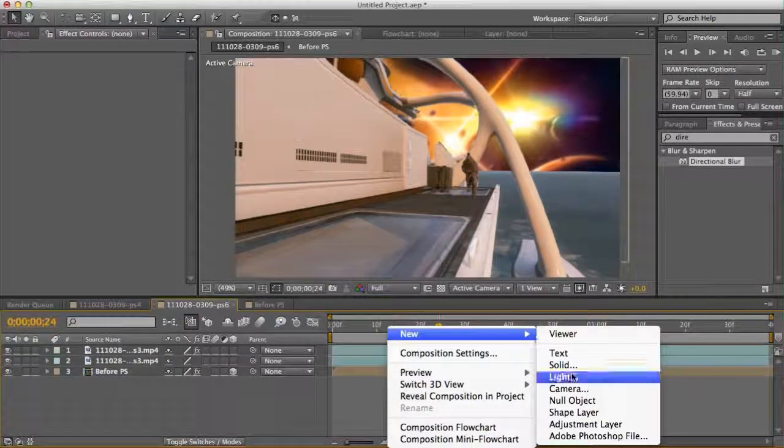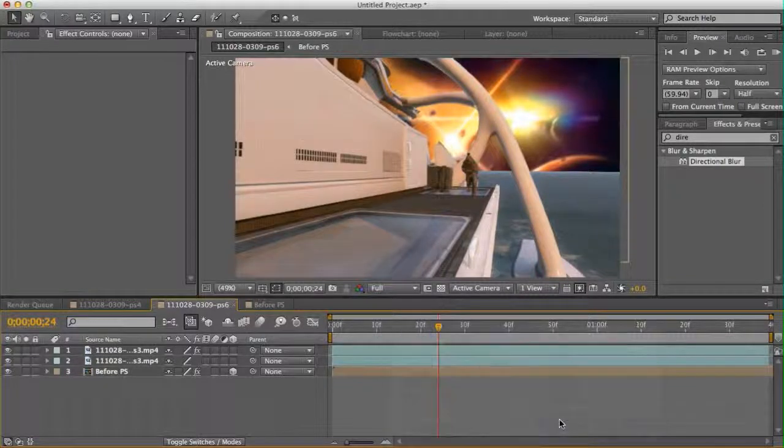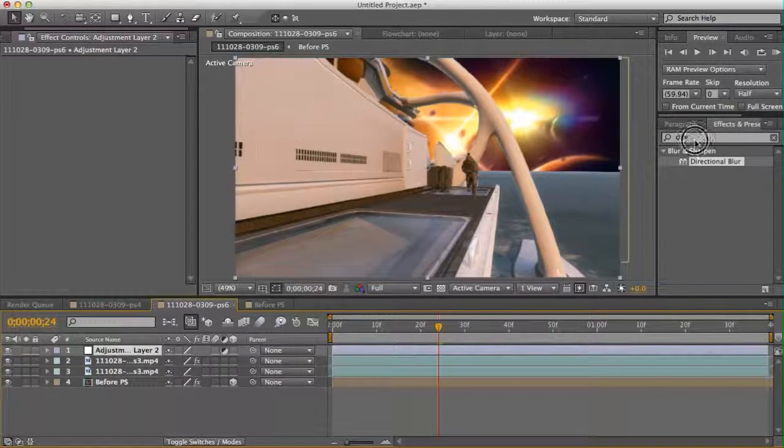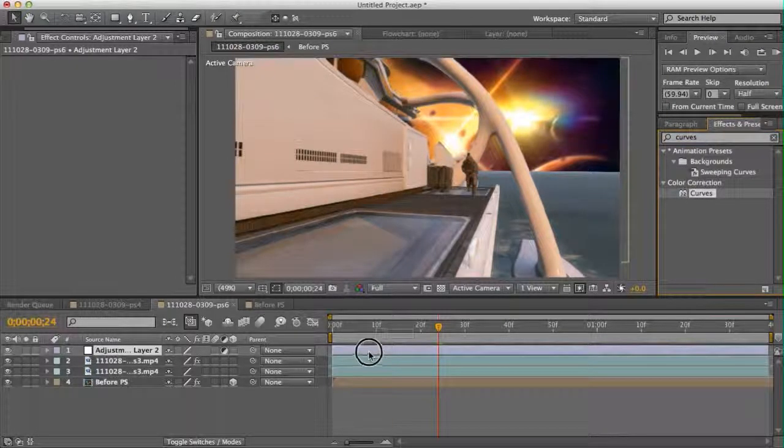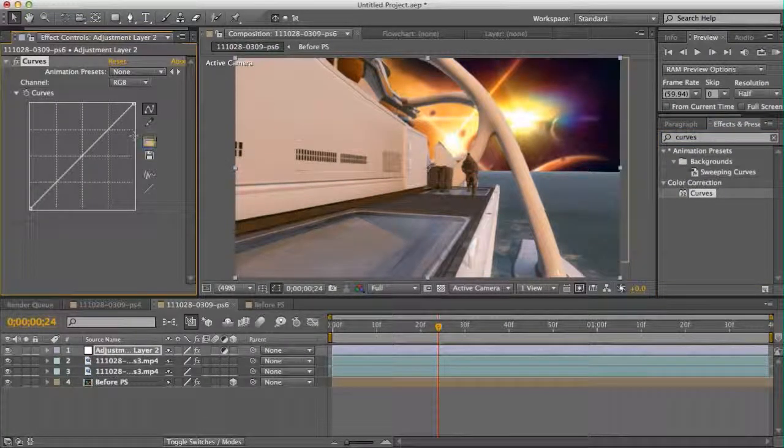I don't know what this will look like, but apply color correction curves, and this is for After Effects. I kind of want to boost up the lights and then bring down the darks, like the shadows, so kind of contrast, makes it a little bit more dramatic.